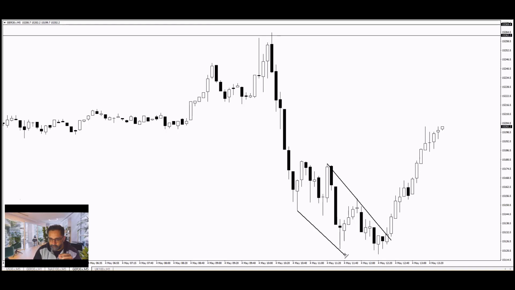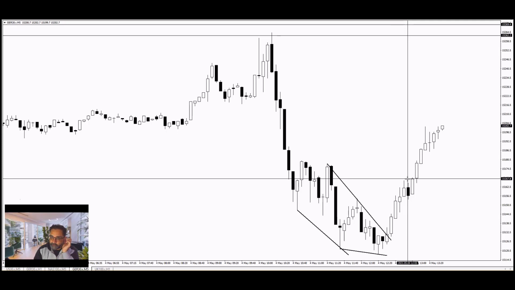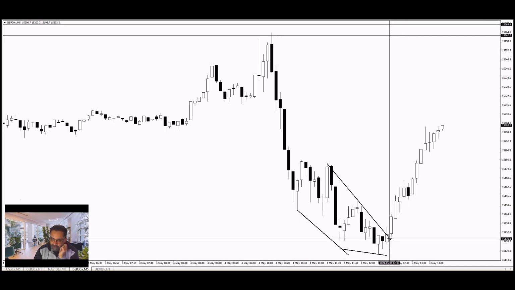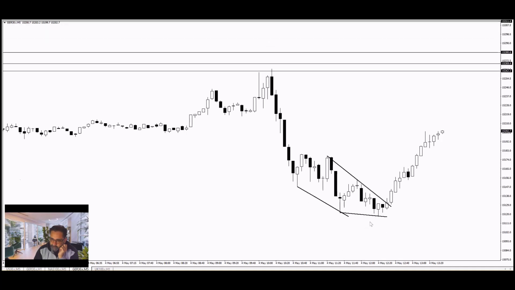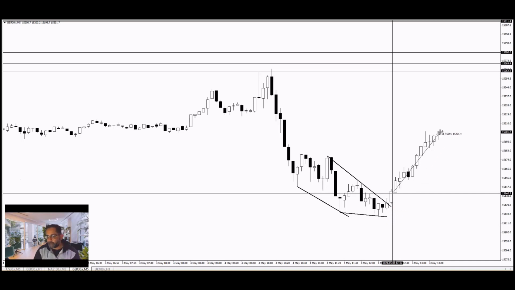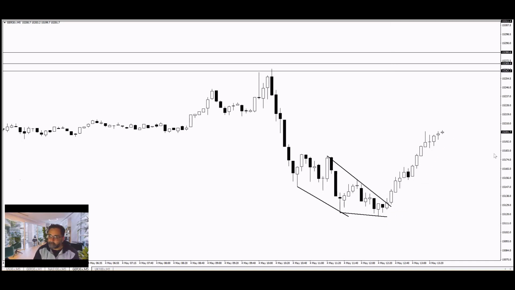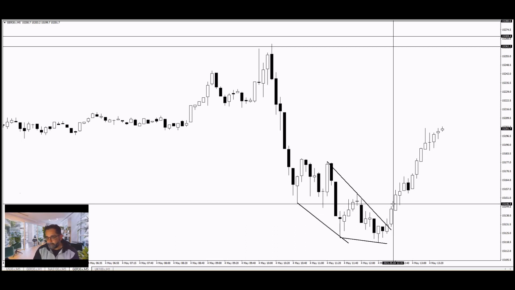See over here, it was this one, and then when this low was created at the end of this candle, you now know that it's properly convergent. So when it breaks over here, it usually will start to go. So around this candle or this candle, if you went long here, your stop loss can easily be below the swing low here, right? So if it's below this, you have a 25 stop loss, and then you let it run. You already have like a 2-hour trade running on this.